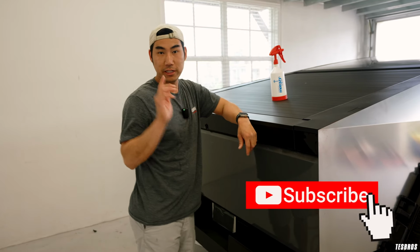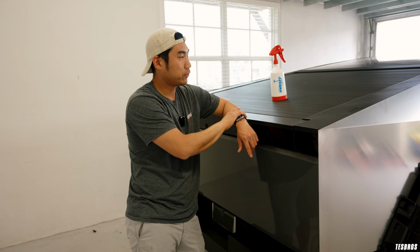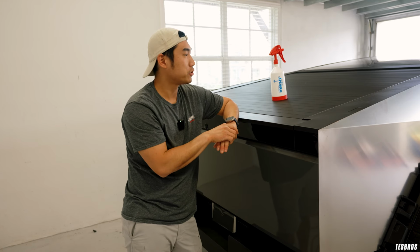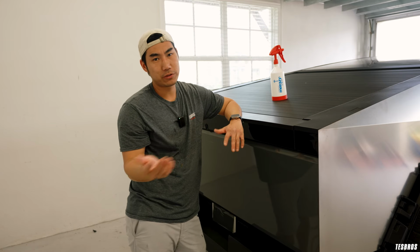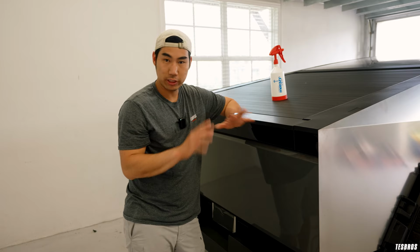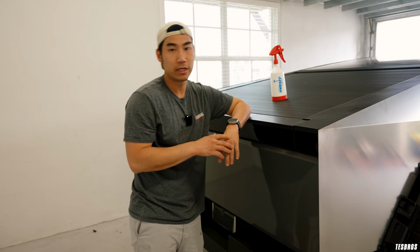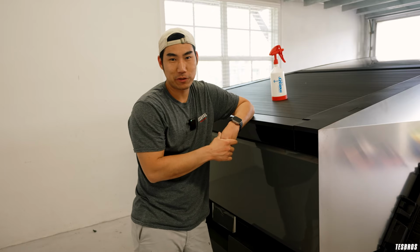All right guys, so the tailgate is done. We've pretty much done all the front and all the sides. So we have one other side to do, so we're gonna get to that. But after this, we are going to be doing the PPF for the front bumper. So hopefully this helped you guys understand how our kit works and, full transparency, how it works in an environment that you'll most likely be working in. If you have any questions, let us know in the comments below, but stay tuned for the next part of the video.